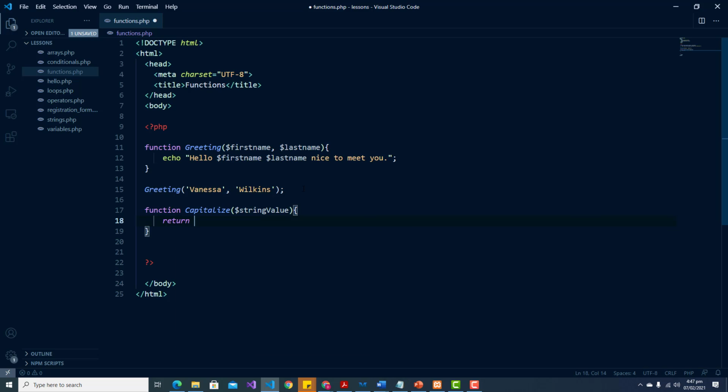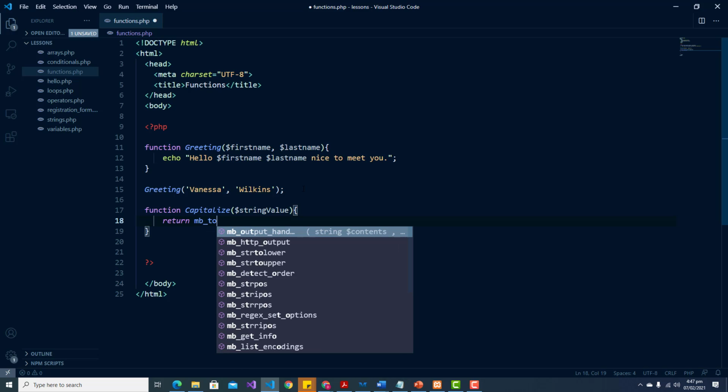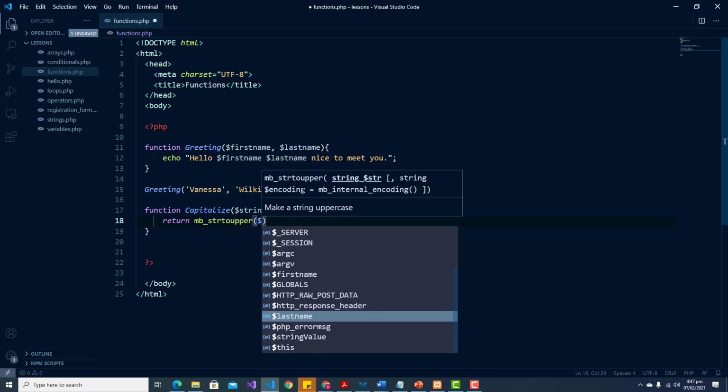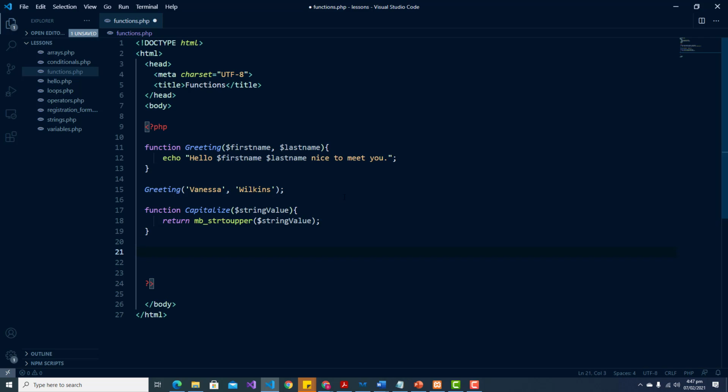And I am going to use a built-in function called mb_strtoupper, string to upper, and then pass in our value. So whatever value I give to this capitalize function, it will always return it in an upper string.